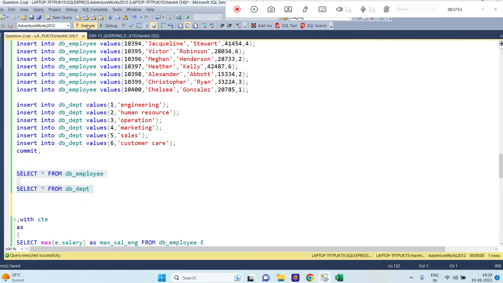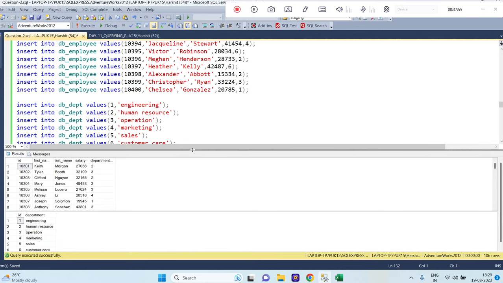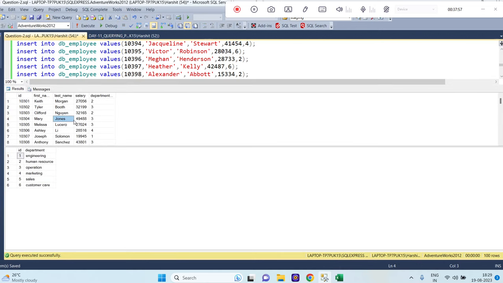If you see over here, we have around 100 rows in the employee table and different departments: engineering department, human resource department, marketing department. But now what do we want? We want the maximum salary of the engineering department and the maximum salary of the marketing department.